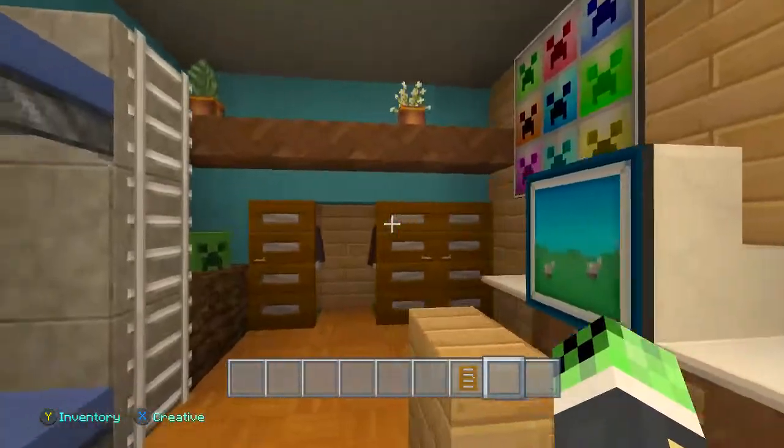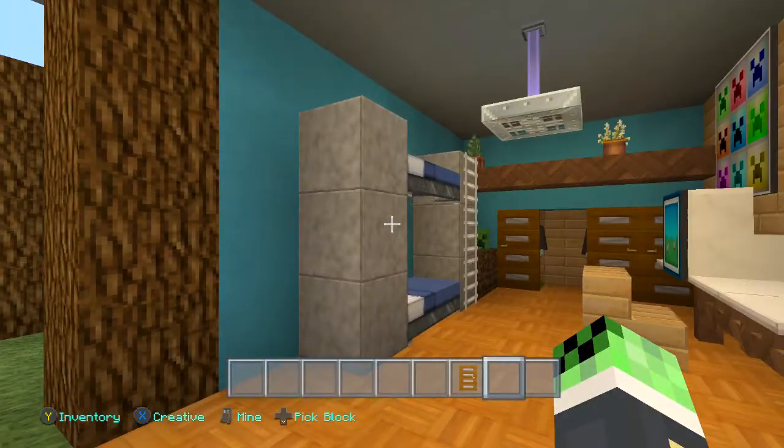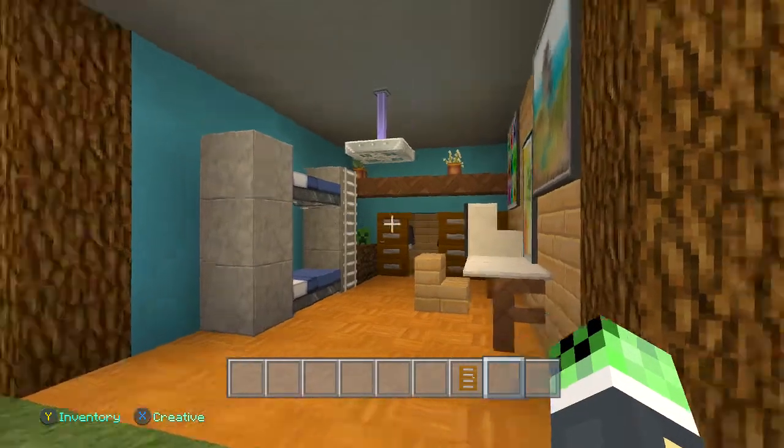And for two of the walls, I decided to change the color to kind of make it look like a feature wall. It kind of makes it pop out a little bit and makes it look quite grand.